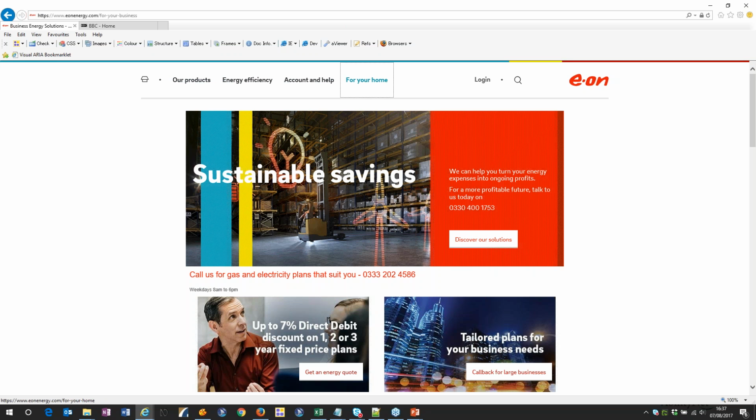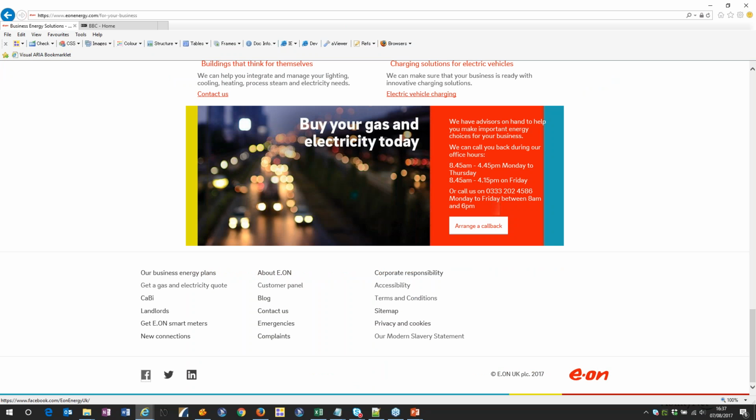Now, what I can also do if I want to get to a link at the end of the page is hold down shift and press tab, and that will step me backwards through the page, and it will actually go all the way back around, cycle back down to the bottom, so you can tab backwards, and that is quicker in some cases to get to a link towards the end of the page. We'll look later on at some shortcuts that keyboard users can use, but by and large, the process of keyboard interaction with a web page is very linear. It goes from the top to the bottom, covering everything in between.